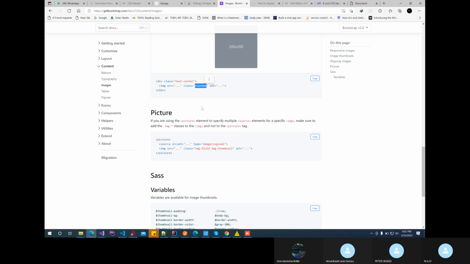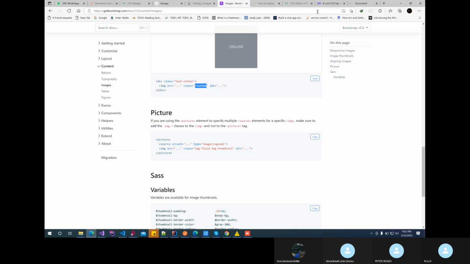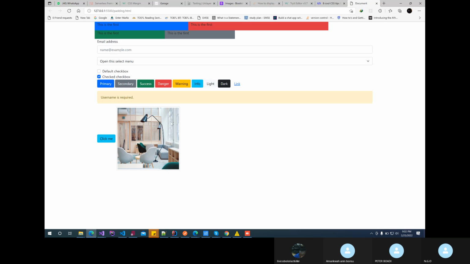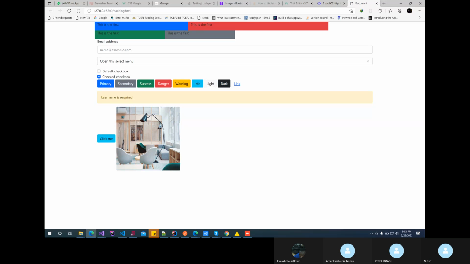Rounded. Let me put rounded around it. And as you can see, Bootstrap. Let me take the thumbnail out so that you have a feeling of what I mean. Now the image has some very nice rounded corners.